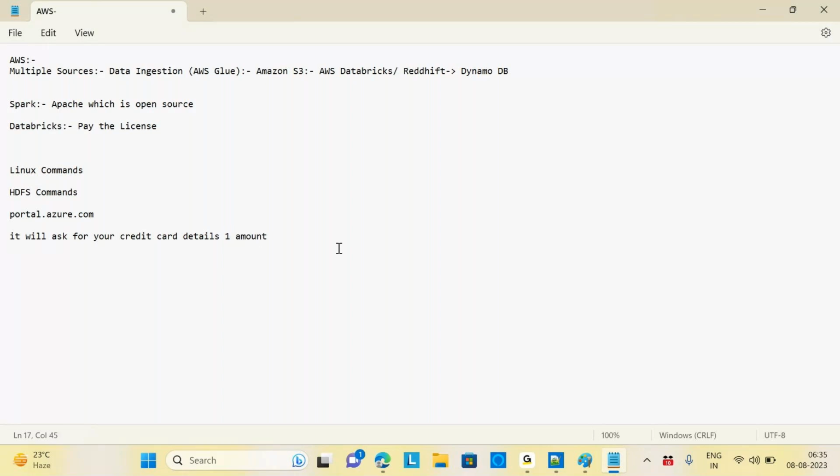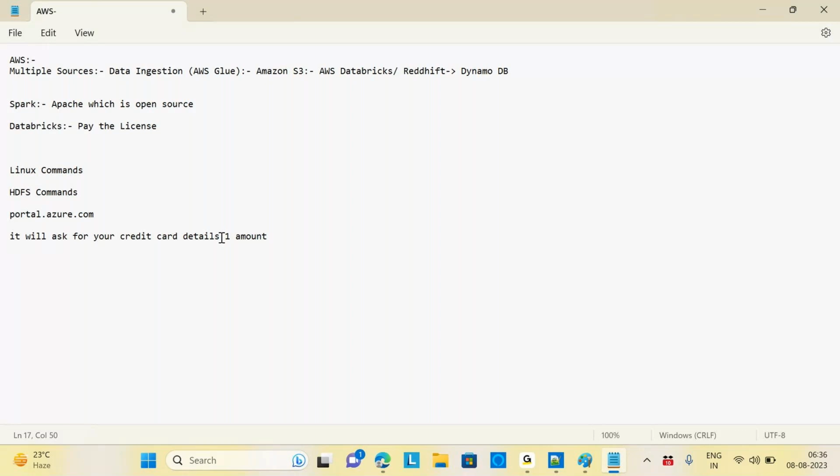And why is it required? Because for the free tier they will give you free space, which is more than enough for our class. Once you reach that limit, you will get an email asking whether you want to subscribe or continue with this subscription. That time you need to pay them. It will be something like that. The first time there will be nothing.